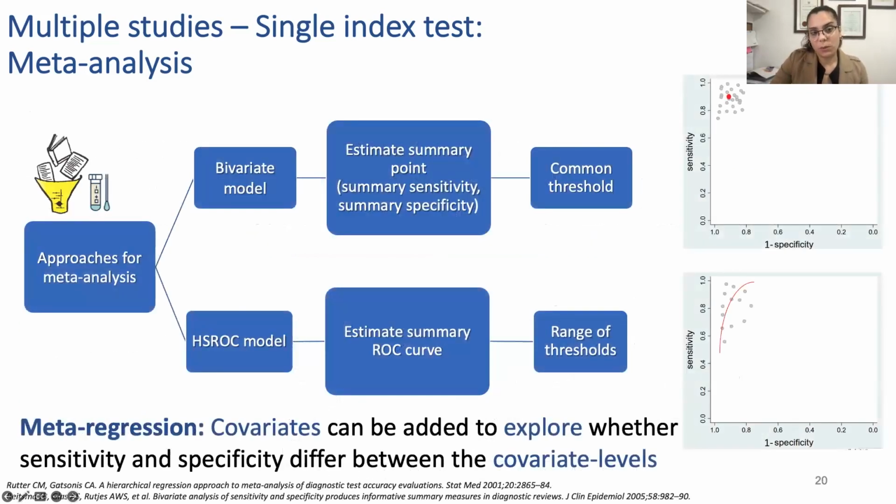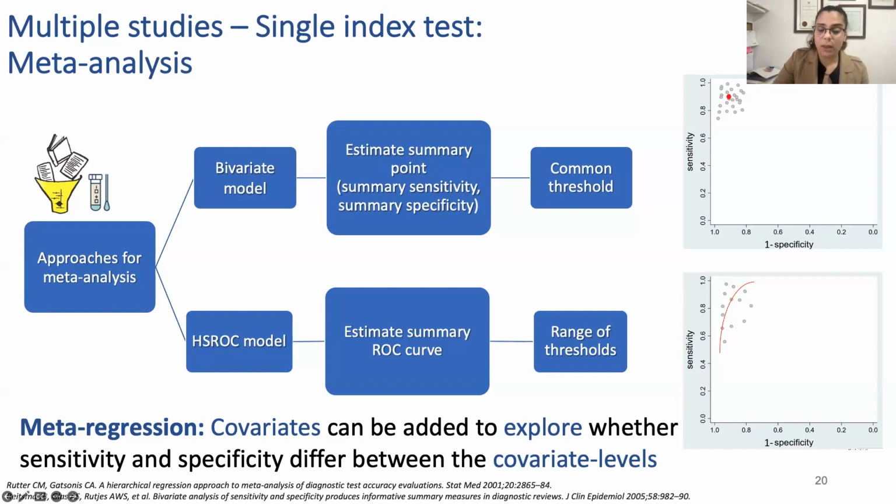So the choice between the two, as we said, we have two models, the Reitsma model or the bivariate model and the Rutter-Gatsonis model, our HS-ROC model. So the choice between the two depends on the data that we have and the research question. So whether all the studies that we have in the data sets use the same threshold for the test positivity, or whether all the different studies have different thresholds and it would potentially be most appropriate to estimate an SROC curve instead of the summary point estimate.